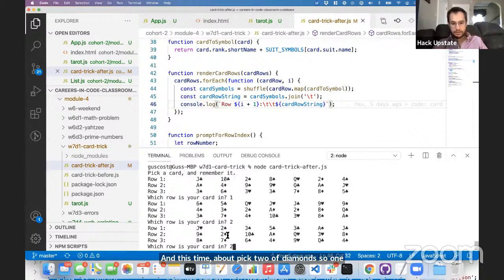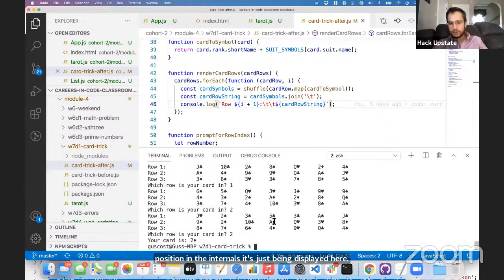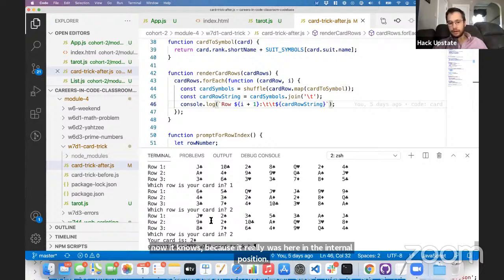See how it seems it's moving this way, but it's really not. In the internals, it's here in this position, it's just being displayed here. And now it knows, because it really was here in the internal position, or else the computer wouldn't have said the trick is done. But before it prints them to the screen, it's shuffling it up.